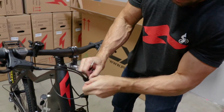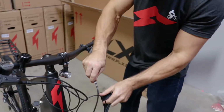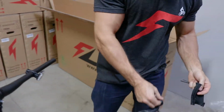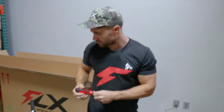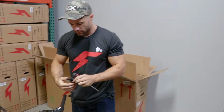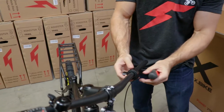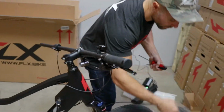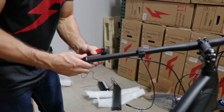I'm going to unzip this just to get some space. So now we should have plenty of room for this brake to come right off. Cool. So I've got the brake off, and I'll gently set that down next to the wheel. So now we've got a clean handlebar on this side. We'll stick that throttle right on and down. Good. Let's stick that on right where we like it, and we can put the other parts back on in reverse order, and then tighten everything up once it's all back on, so we know they're in the right spot.